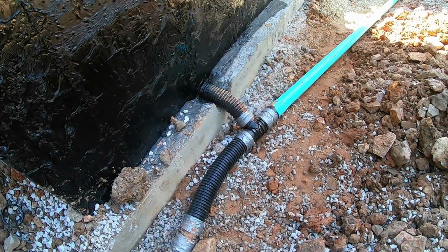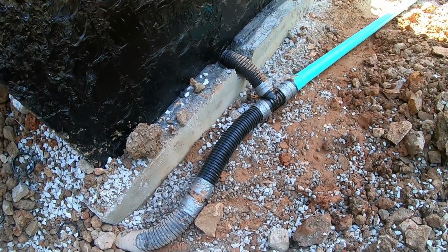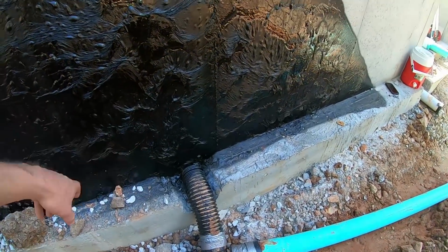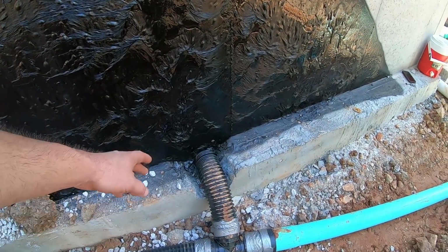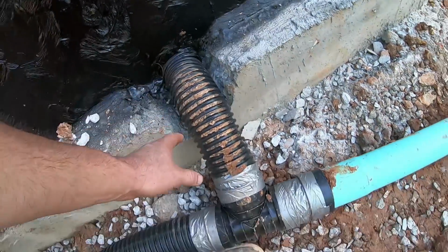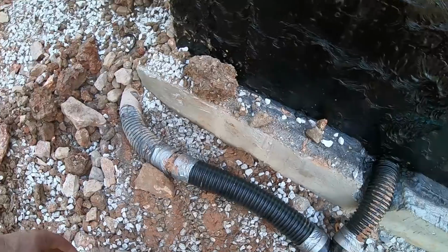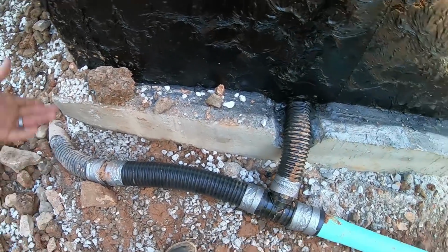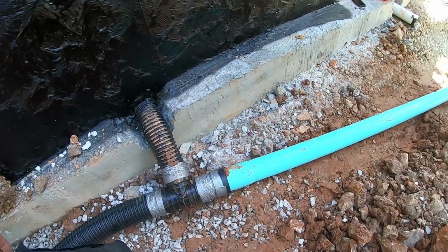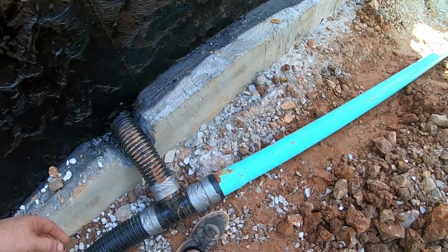Well, here's my MacGyver pipe job here. This piece coming out, there's a drain on the inside of the footing underneath the floor. They had it pretty smashed up, but I found a piece that inserts in there and then goes in here. And then the duct tape just keeps it. I mean, it snaps in, but it kind of moves. So with the duct tape, that should hold it in place.